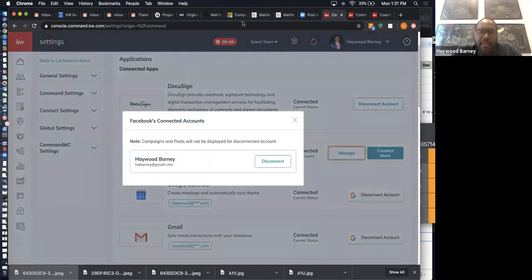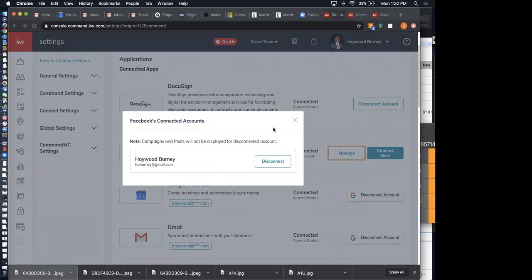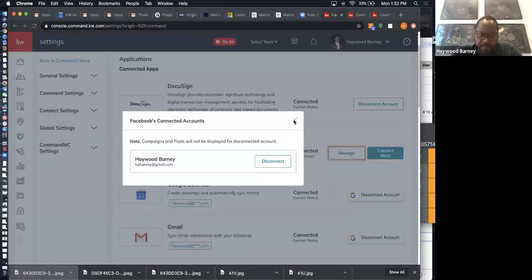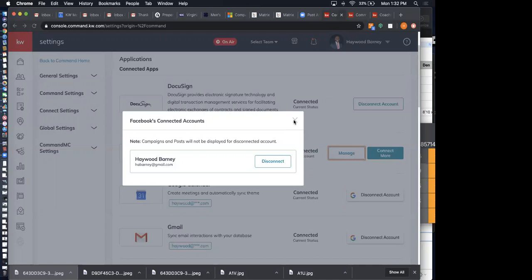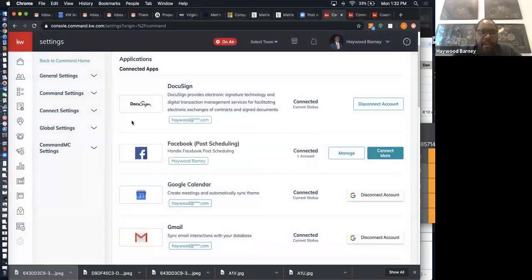And so I think that's pretty much all you're going to see there. Because really all the actual work happens in the campaign when you're trying to schedule everything. And really here, it's just about, are you connected to Facebook or not? Oh, okay. So you schedule it through campaigns. Exactly.